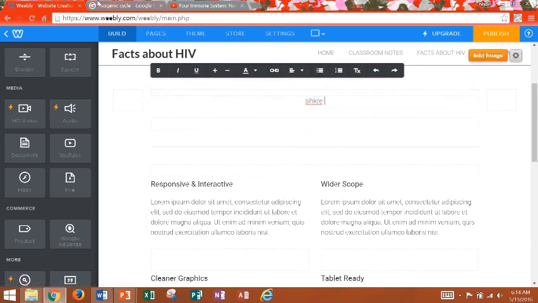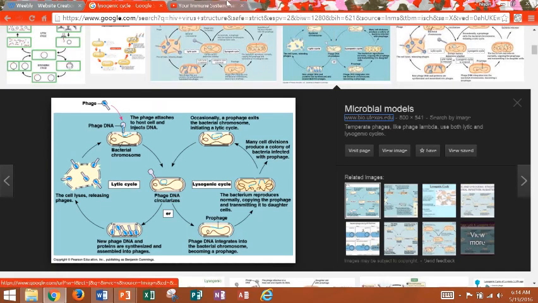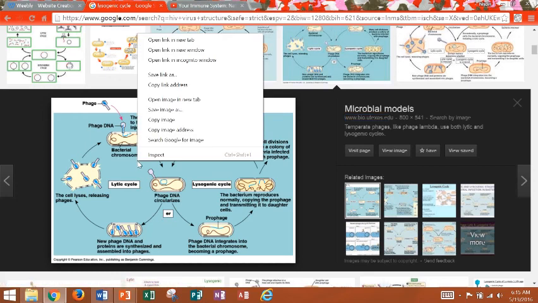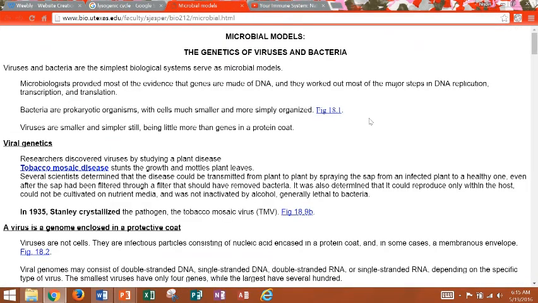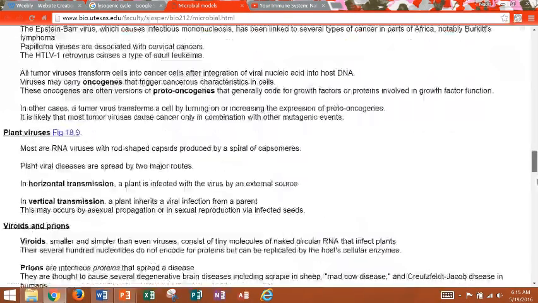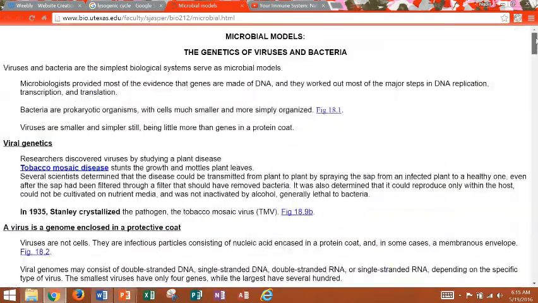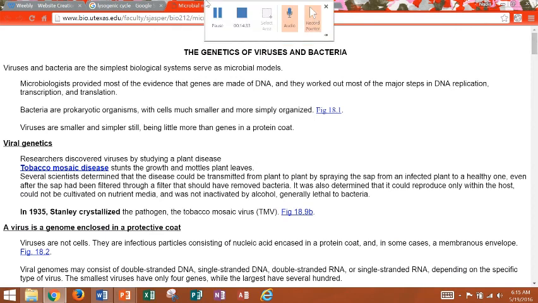Alright, the last thing I want to show you guys is how to actually download a picture. So when you actually download a picture, you're just going to right click it from Google, click Save As, and it'll save to your computer. Don't forget though, you have to cite the website you got the picture from. So here, I got it from biotexas.edu, so I'm going to actually click on it, and just like we cited all of our other websites on our Works Cited page, you have to cite this website as well, okay, because you got the picture from it. Don't forget to cite everything. Good luck!